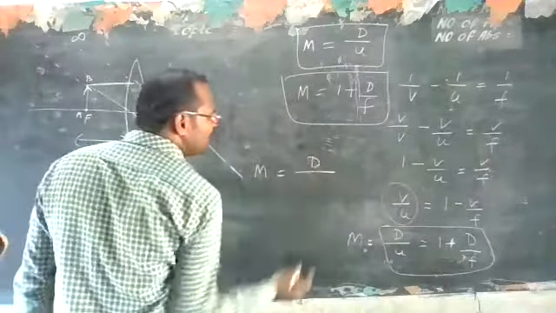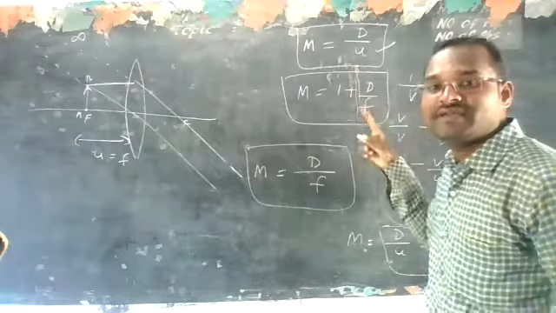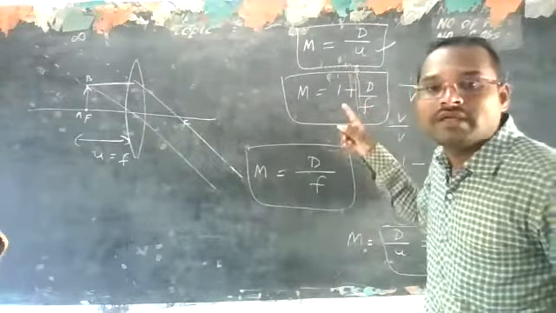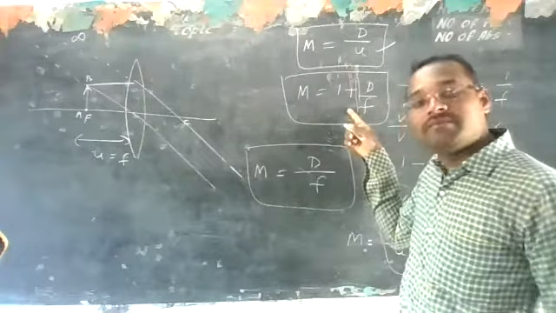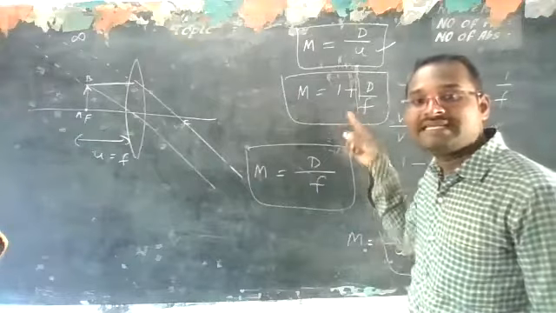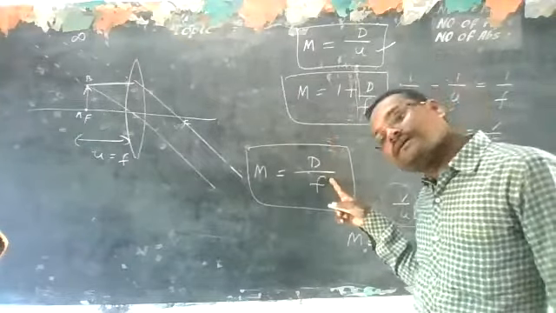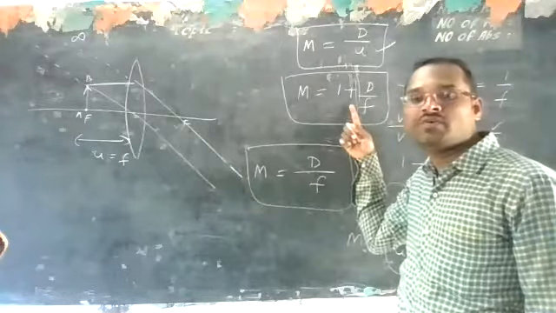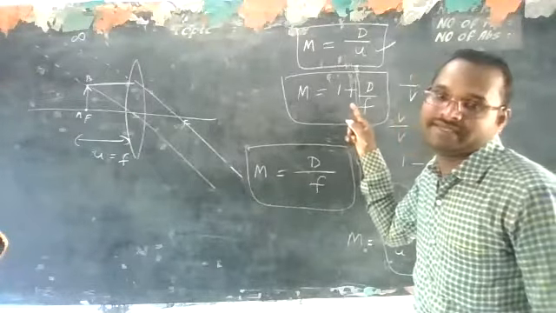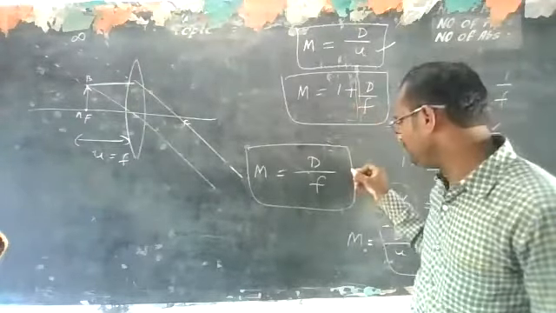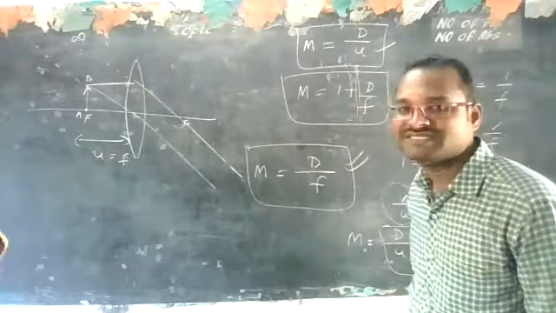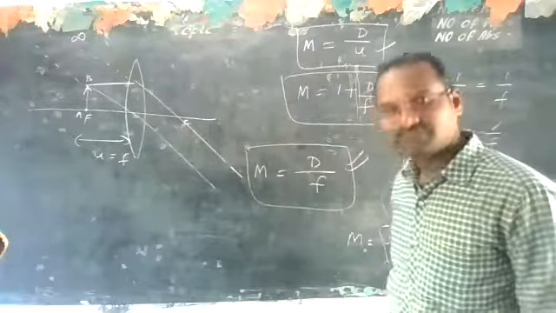So the magnification formula when the image forms at infinity is D by F, whereas when the image forms at the least distance of distinct vision it is 1 plus D by F. Now, in which case will the magnification be more? When the image forms at the least distance of distinct vision, the magnification will be more by one. When the image forms at infinity, though its magnification is less, it will not strain our eye. So it is not fair to use the larger magnification always. We will prefer to use this magnification, D by F, always. F value is mentioned. Clear?